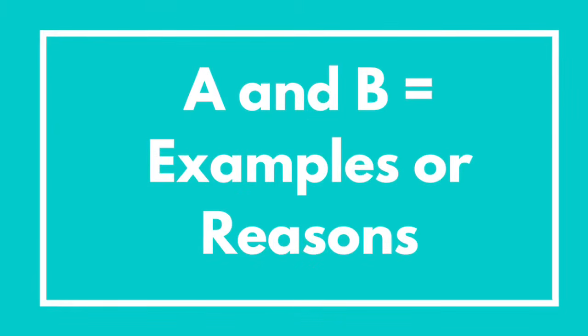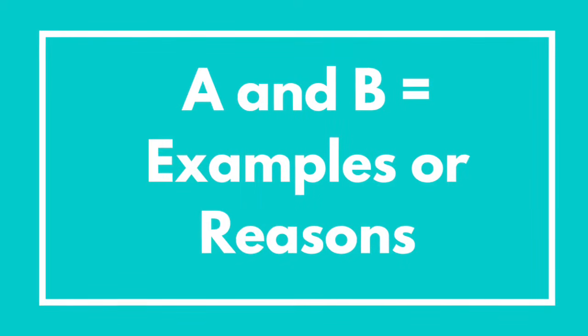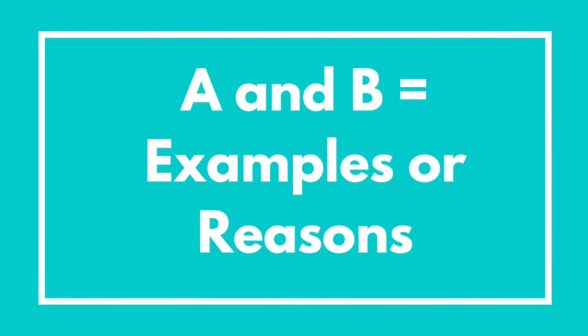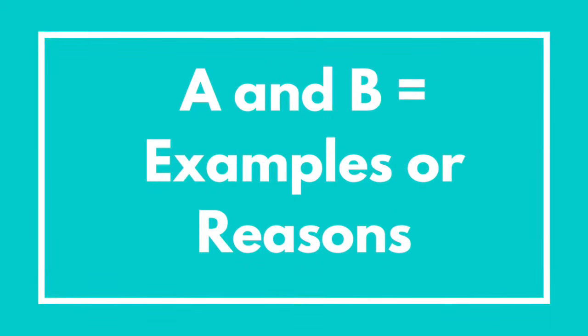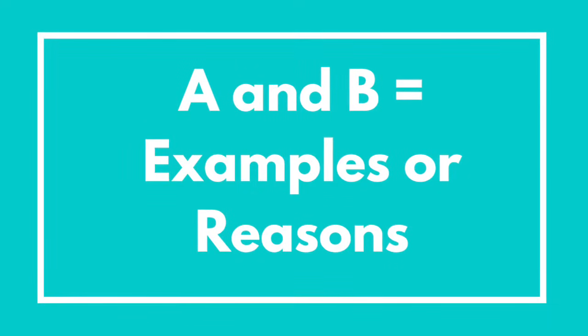The next part where it says A and B, those are either examples or reasons. So it kind of depends on what you intend to talk about and what your prompt actually is. In the sample that I'm going to show you later on in this video, it's more reasons than examples because the reasons lead to commentary and they're specific enough that your reader will know what you intend to talk about, generally speaking, but it's not overly specific to where you actually give away all of your evidence too early on, because if you say too much in your thesis and you get too specific, then it actually makes your essay seem really redundant. But if you're not specific enough, then your essay is really vague and it seems like it has no direction. So there is this balance here.